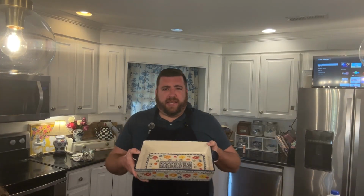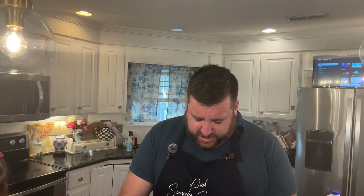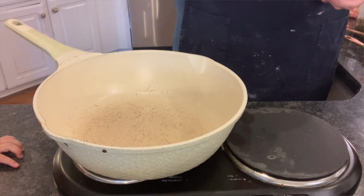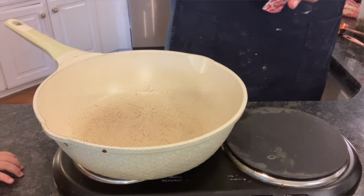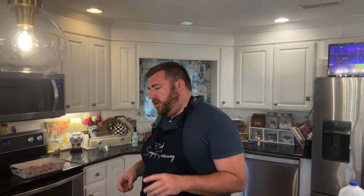We got our baking dish. Preheat your oven to 375 degrees, and we're going to make patties now. It's up to you the size you want to make. I'm aiming to make about 6 of these, just like that. Beautiful. So I got my 2 tablespoons. What am I doing? We're making a roux, babe. So I'm going to go ahead and throw my hamburgers in the oven and let them start cooking.